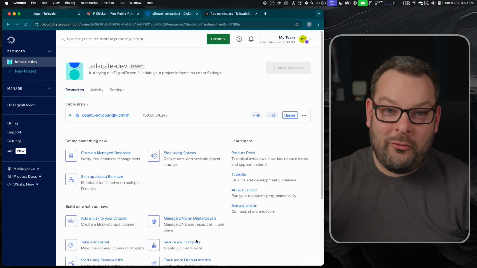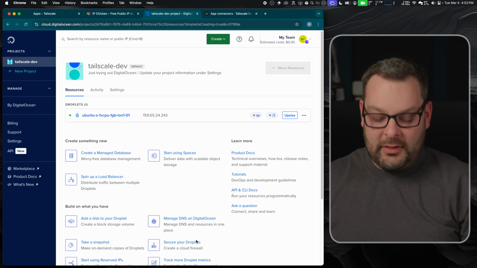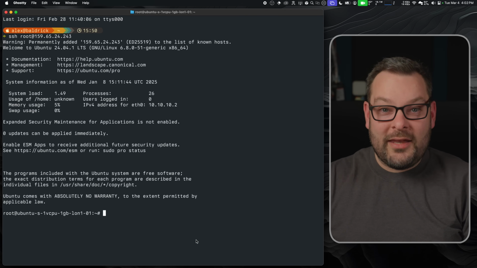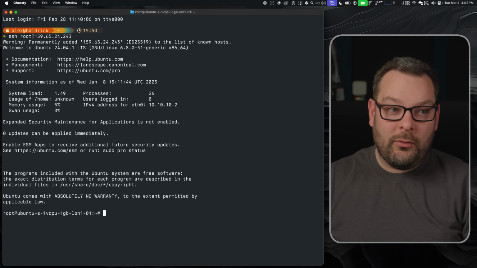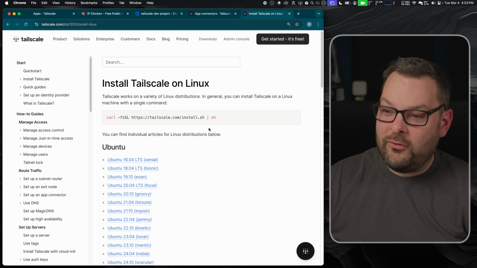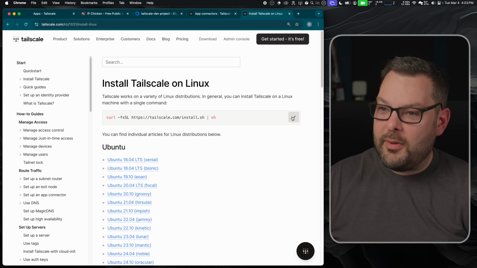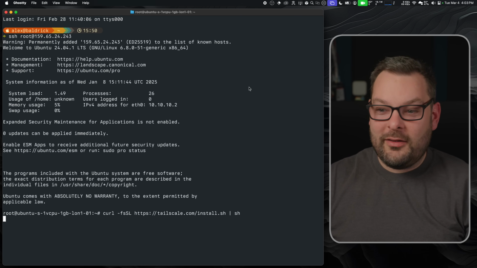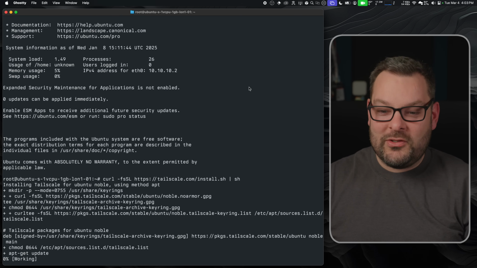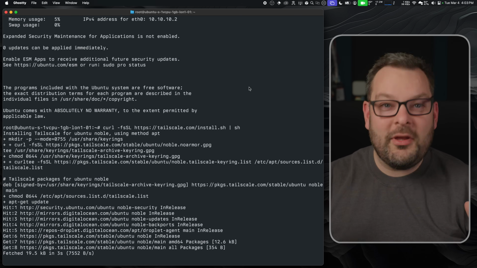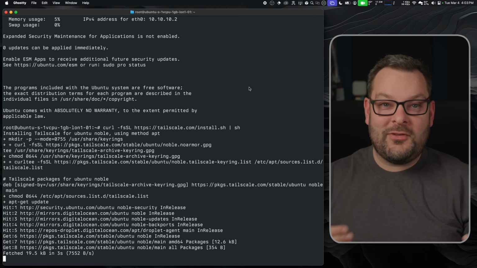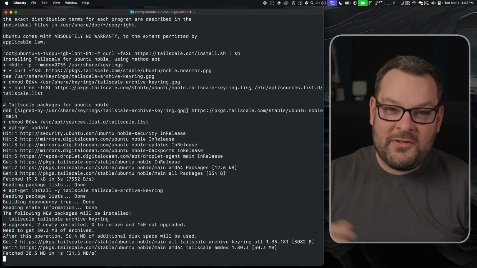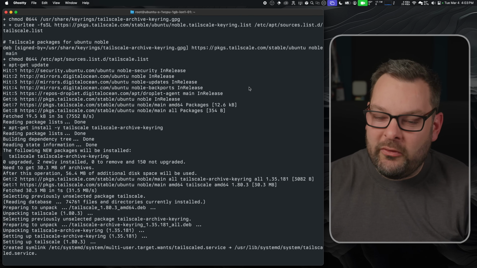Over on DigitalOcean, I created a brand new droplet. It's completely empty, has nothing installed on it whatsoever. So I'm going to go ahead and install Tailscale on that real quick. The fastest way to install Tailscale on Linux is to use this one-line bash command right here. Obviously, with the risks of piping a script to bash to install things, you should always inspect the script to make sure that you've tested this stuff before you just do that. But for the purposes of my demo, I'm not too worried.